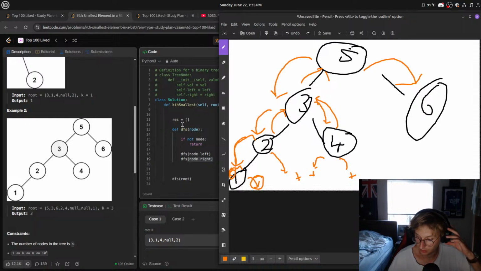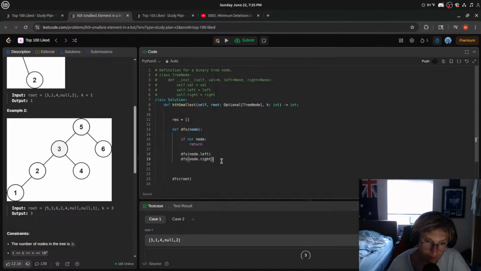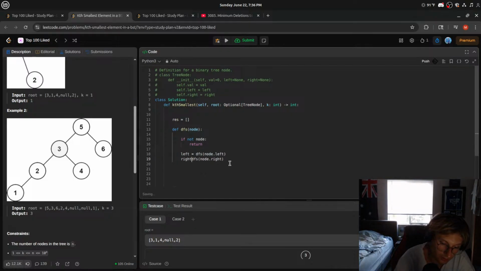Well, we could probably do our node.left, our node.right. If not node, return. We come down here and we add. We can do our left is equal to DFS node.left. Our right is equal to DFS node.right.